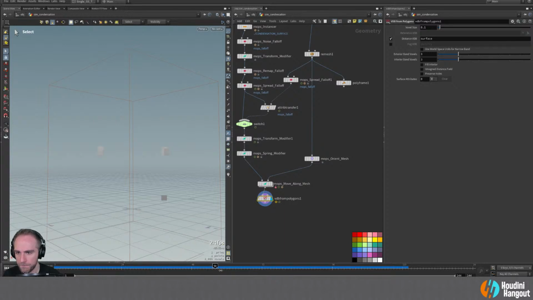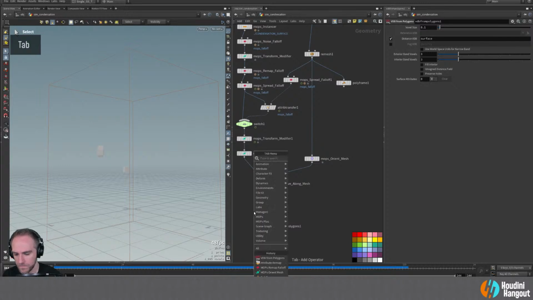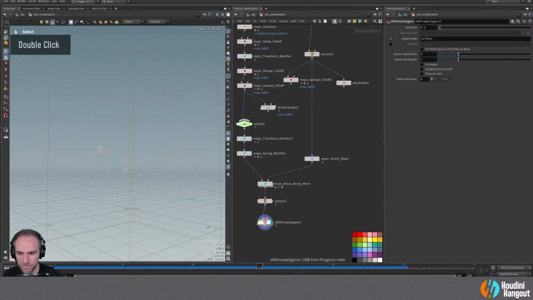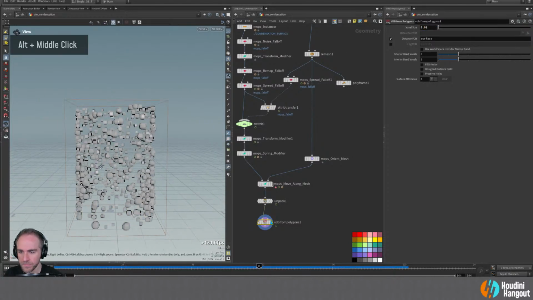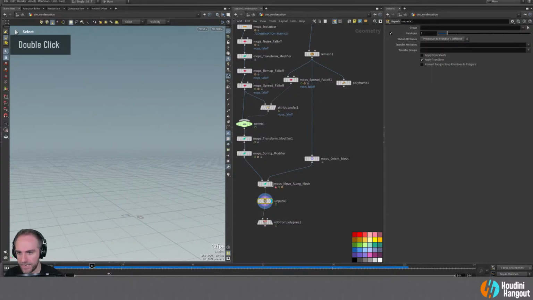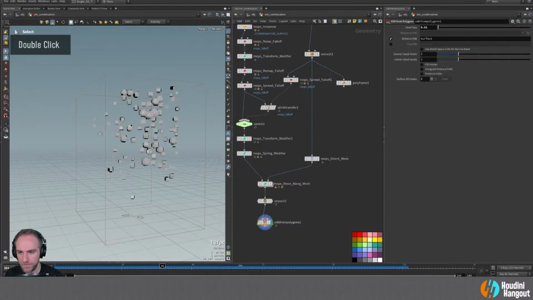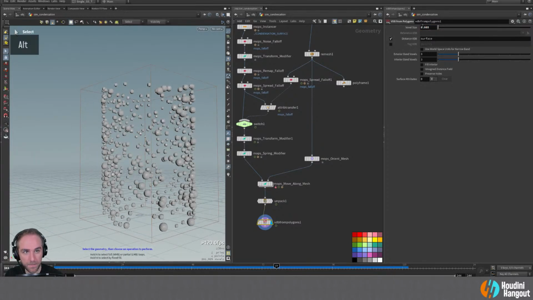Boom, boom, boom. Just unpack them there and do that. So that'll just turn this into actual geometry for us to mess with. Here's our VDB. So let's see what would make sense here.